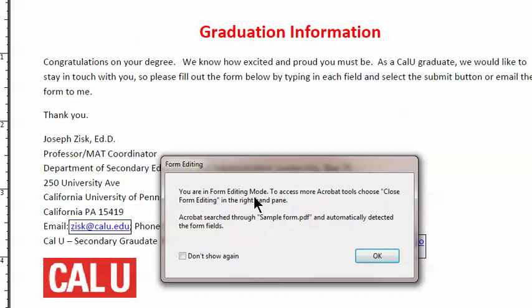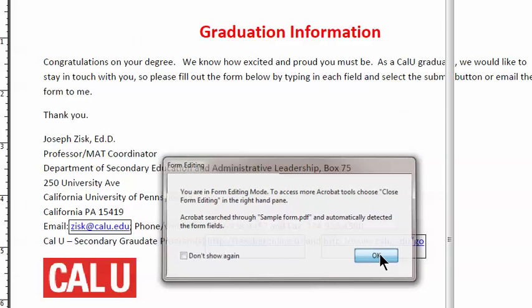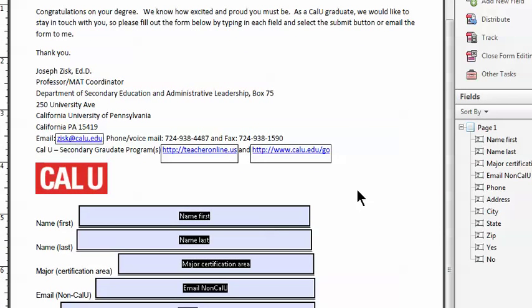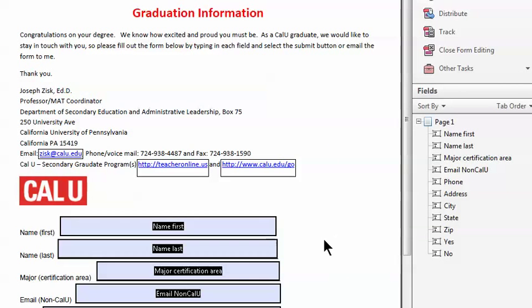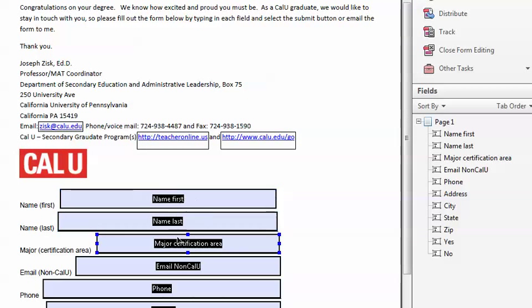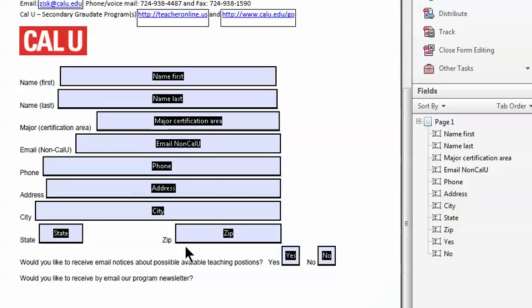And as you see, it already converted, and what it did was it actually made fields in places where those lines were. So as you can see, where that underline was, the first name, it actually created a field. Now these are all data entry points, and there's quite a few. And down here is yes and no. And over here, there isn't anything because I left that blank.